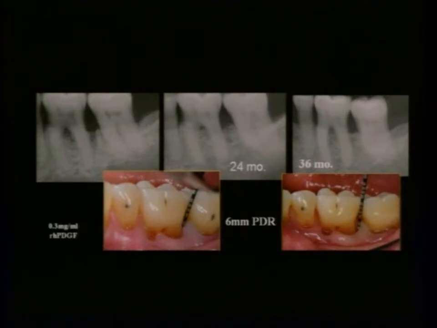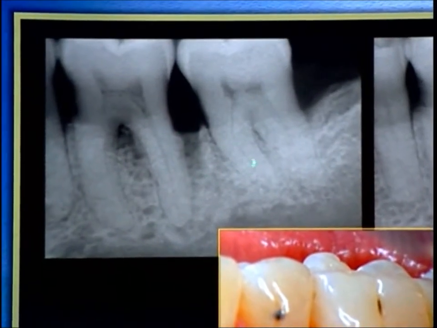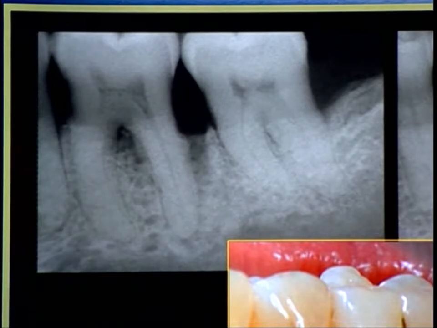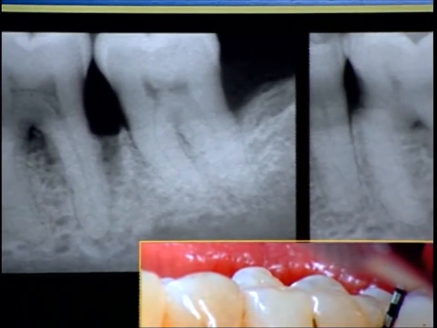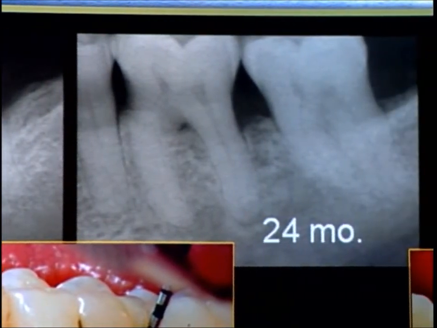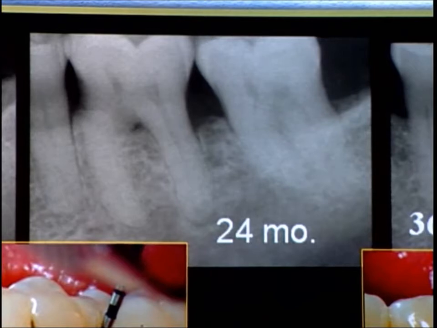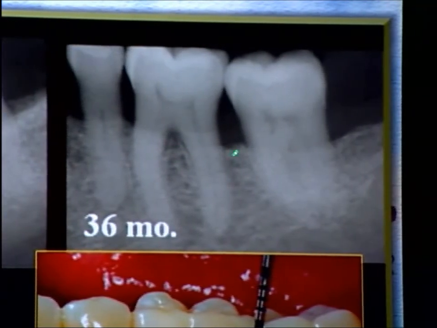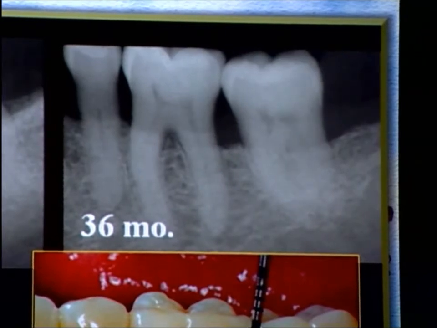You know, inflammation is a strong mediator in the healing response. And look at my patient here, where I've gone in, you can see the large intrabony defect that we debrided. We grafted it with a growth factor, recombinant PDGF, and here at 2 years, you're seeing good radiographic evidence of the fill of the defect. At 3 years, even more consolidation, and even more impressive, we're seeing positive radiographic changes in the furcation. So something very wonderful is going on here.